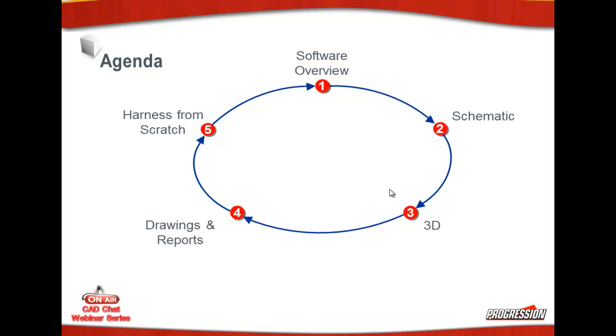On the 3D side of things first, we'll take that new manufactured part, the SOLIDWORKS model that's representing that manufactured part, and add some intelligence into it. Then we're going to route the wires in the two harnesses. We're going to generate a flattened route to make a 2D drawing of that harness. And then finally we're going to go back into electrical and generate reports on bills of materials, things of that nature.